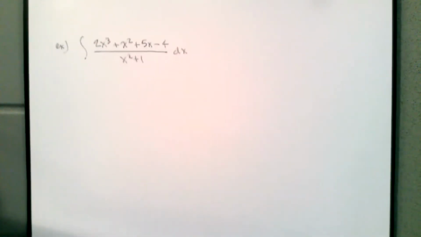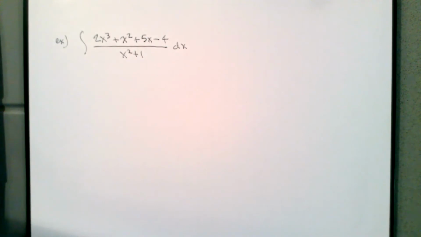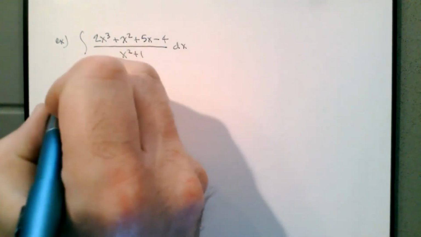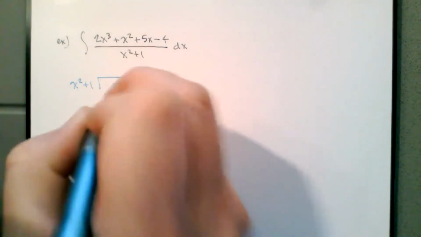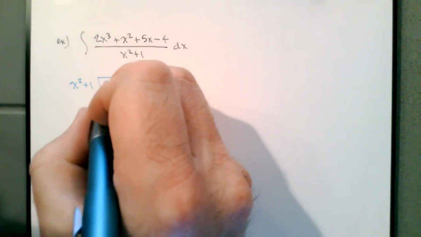So here's what the problem looks like if we're starting off, and I want you to do some algebra on this. You would notice that the degree of the numerator is greater than or equal to that of the denominator. Therefore, you're going to use long division to write it as a mixed number. You're going to get a polynomial plus some fraction, and the numerator of that fraction will be of degree 1 or 0. So here is where we break out our long division skills. What's triggering this activity is the fact that the degree of the numerator is greater than or equal to that of the denominator.